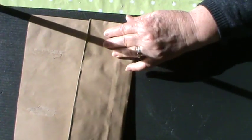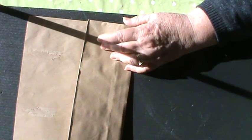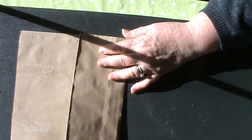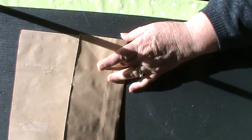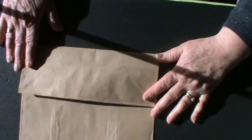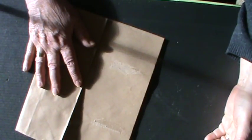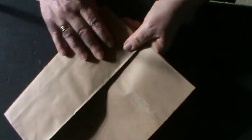Now, it's nothing new, although it is, I think, relatively new on YouTube. People are doing lots and lots of variations. I apologise, I can't remember the name of the lady. I've just been watching through to get some inspiration, and there are several snail mail pockets on YouTube, but I've not actually made a notation of the original person who came up with the idea, so I do apologise for that. It's not my idea and I wouldn't claim it as so, but it is one of these things that once you've seen it, it grabs your attention and allows you to put your own stamp on it. So that, as I say, is the base of the pocket folder.